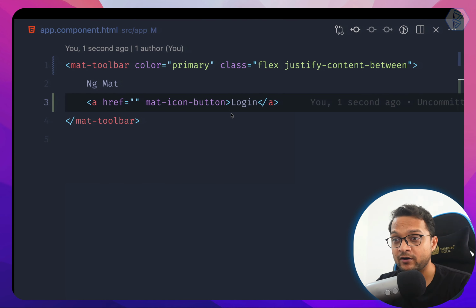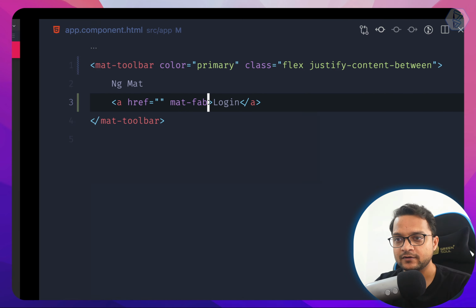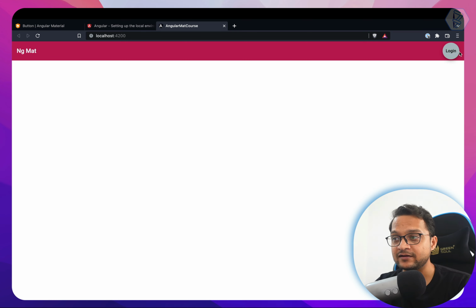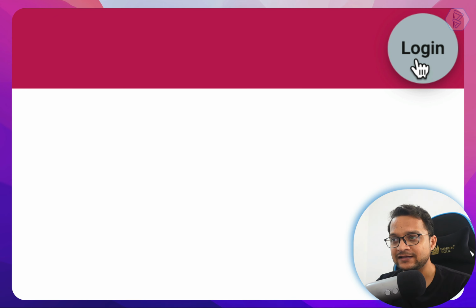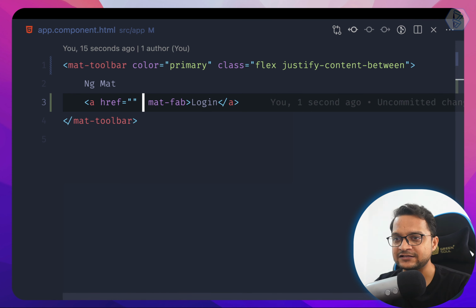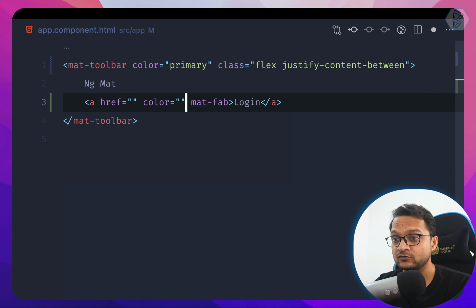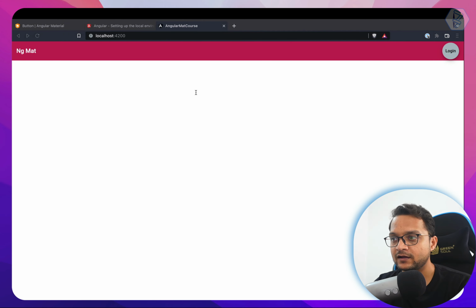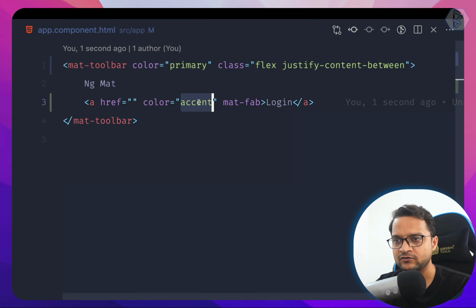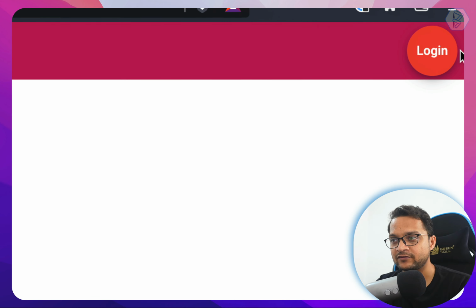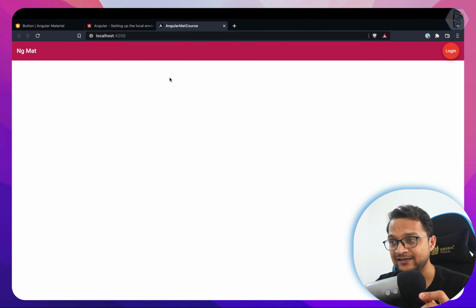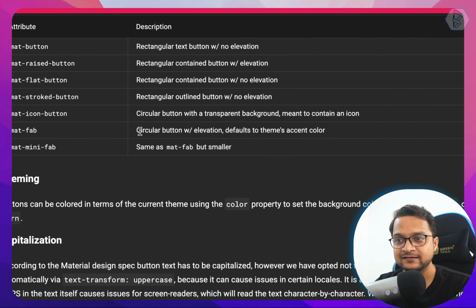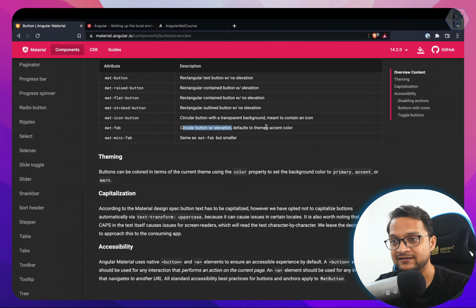Okay, what about mini fab or matte fab? So if I say fab and if I go, you can see this is again a circular button, but this time the background is not transparent. Actually, it's having the default one. So this time we can change the color by saying this is going to be, let's say, accent. This is the accent, which is I think the default one. What about Vaughn? Yeah, you can see we have the Vaughn, which is having an orange background with white text. So you can play around with this. Once again, you can use this as a button or you can use it to hold the icon. So fab means circular button, elevated, having the default accent theme.